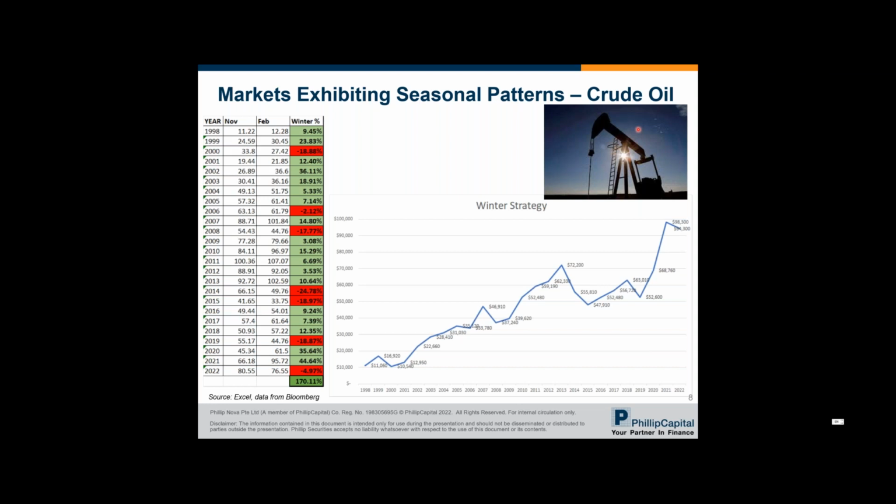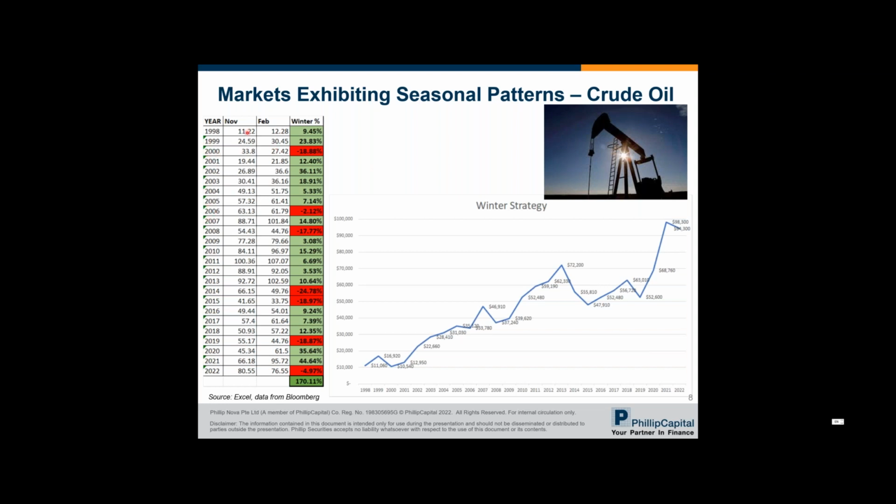Attached is a result of a simple test done on the price of crude oil during the winter period of the Northern Hemisphere, which typically starts from the beginning of December to the end of February. We have the years in the first column from 1998 to the year 2000.